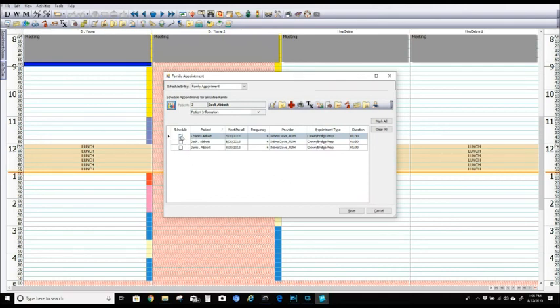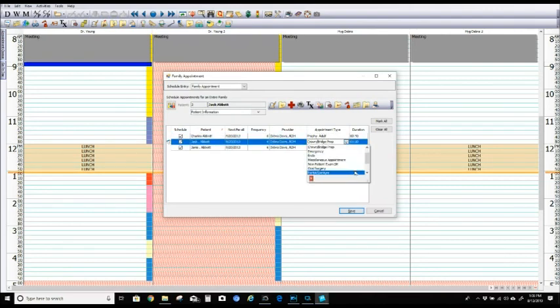So I'm going to go ahead and mark every single person that is needed or is needing an appointment. As you can see here, I can also pick what type of appointment they're going to be coming in for. So let's say, for example, that they're all coming in for adult cleanings.